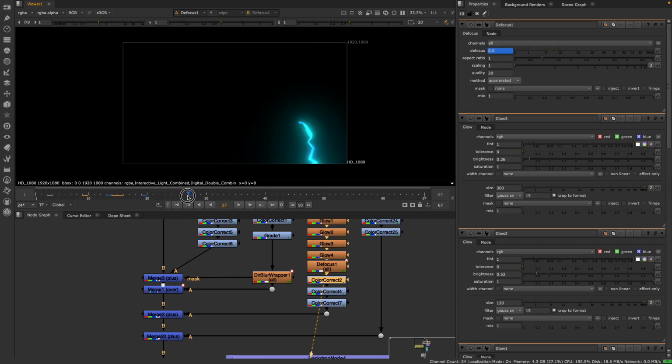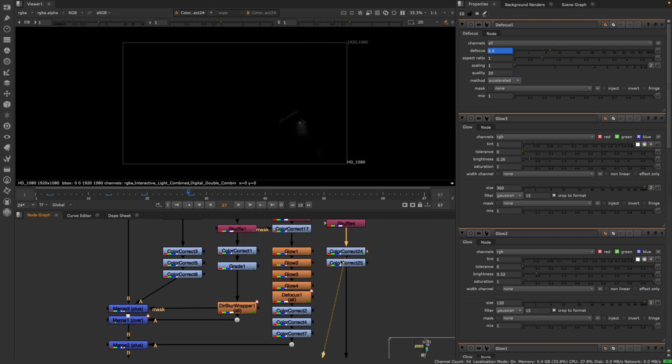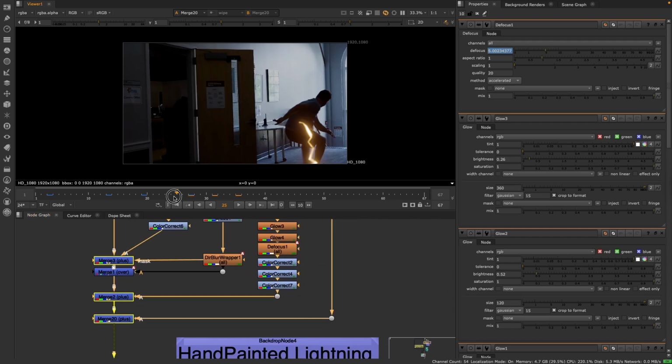match our orange. To do this, I will desaturate it first, and using the gamma controls of the color correct node, I can make it the correct color. Adding that back on top. Finally, our interactive light layer goes on top of our actor, so when the lightning continues to strike.